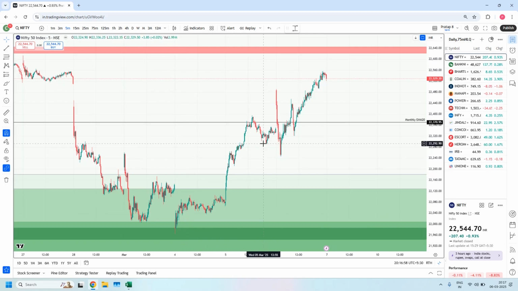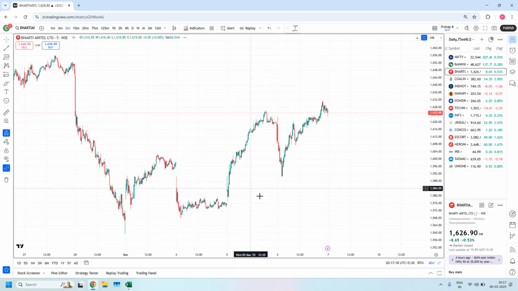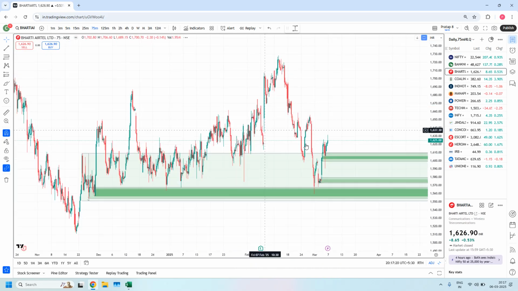Similar kind of situation you will see, even much better situation in BHARTIARTL. Because today intraday, how the pierced zone has given you good profits, you will understand. The reason is the new order flow is created today only in the pierced zone. What is the pierced zone in BHARTIARTL? The stopped out trade, that 75-minute zone.